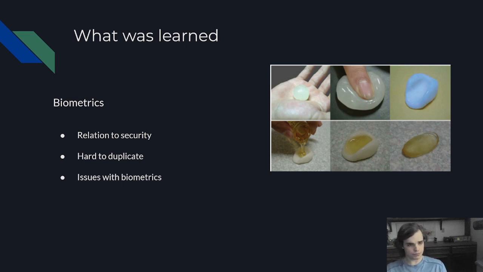duplicate or spoof. And in this picture right here, we can see that someone's trying to make a gummy mold in an attempt to duplicate a fingerprint, and this would be called spoofing. But it's very hard to do this, but there are also some issues with biometrics as well, because the data can be very sensitive, making it very difficult to store, and you're never completely safe from people spoofing, and it's really hard to catch people that do this spoofing as well, especially once it actually works.